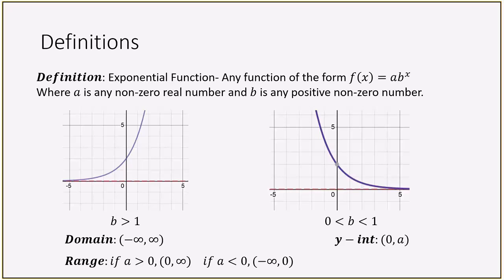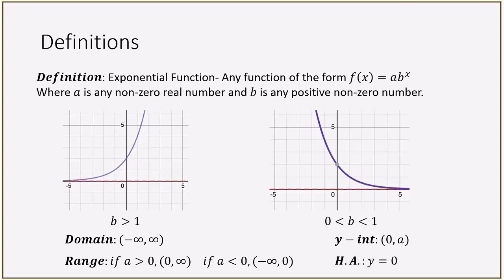The y-intercept is 0, a, and notice how this is regardless of what b is, which makes sense. B to the 0, well, in fact, anything to the 0 is just 1. So if we plug in 0 into an exponential function, we'll be left with just a. And I've probably already said it twice. This is assuming we haven't done any transformation, so that can move up, down, left, right.